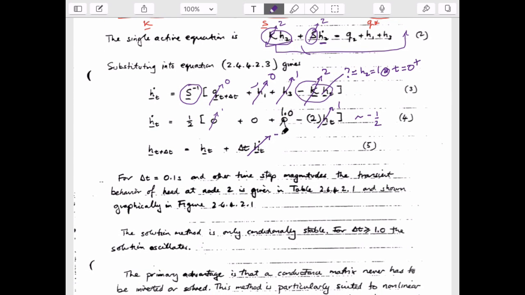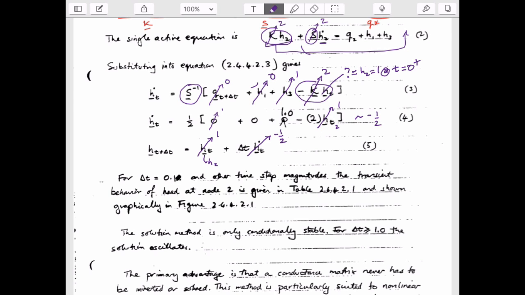I was thinking about what have we said about the time step? We've said nothing yet, right? So the rate of change of head at that particular location is half. So now we need to calculate what the updated head is. We know that this is also equal to 1 because this is the head at node number 2 still. It's the same as this value that we have here. This is the head at node number 2, the only node we have. This is the vector of all the individual nodes, but we only have one node degree of freedom in it.